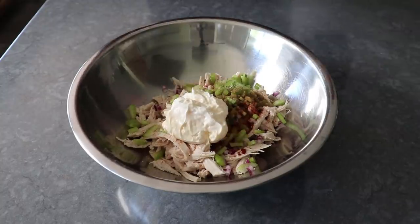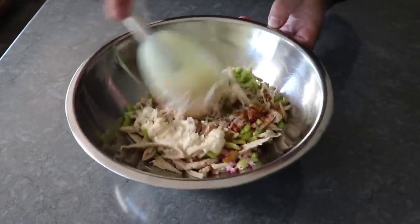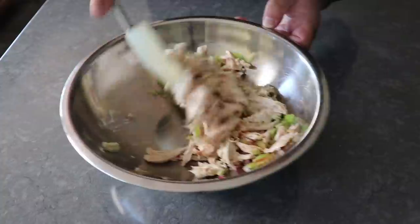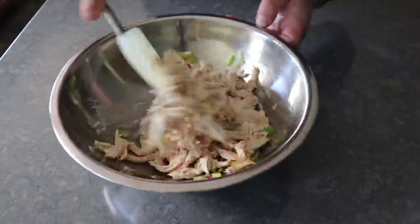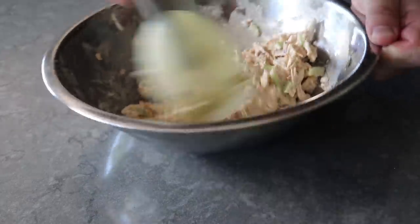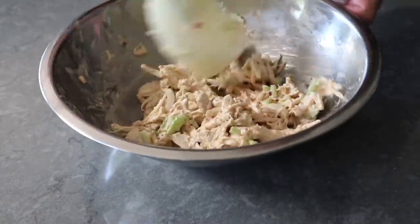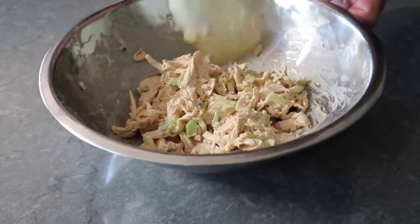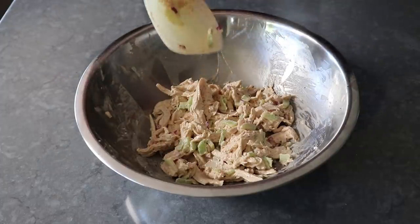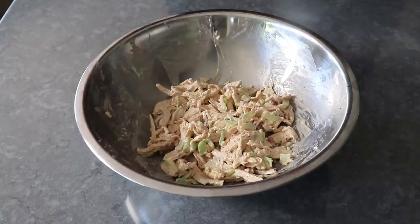And that's it. We'll finish up with as much mayo as we think we need, and then we'll give this a mix until everything's thoroughly combined. One reason I've never done a video for my signature chicken salad is because it's so boring and unremarkable. I really do like it fairly plain and basic, although sometimes I will add some herb. But as you'll see later, I'm going to dip this in a little bit of an herb aioli. The point is you're going to mix up whatever your favorite chicken salad is, at which point we'll cover it in plastic and pop it in the fridge.